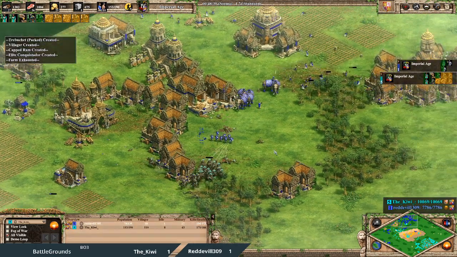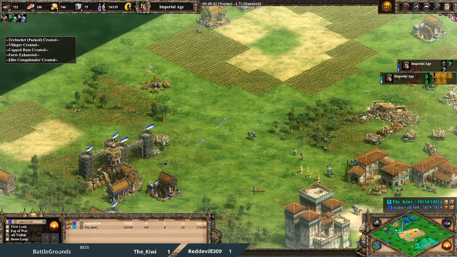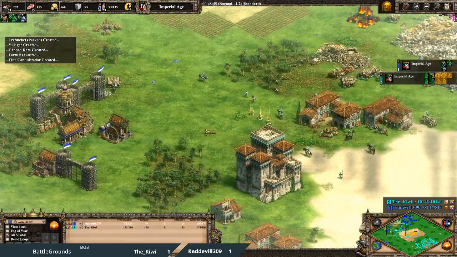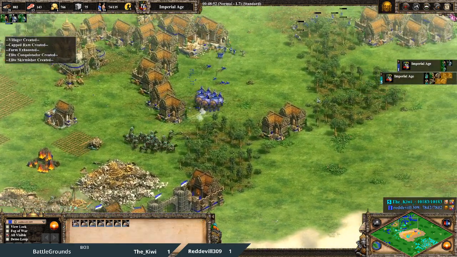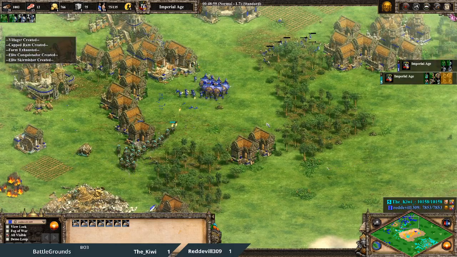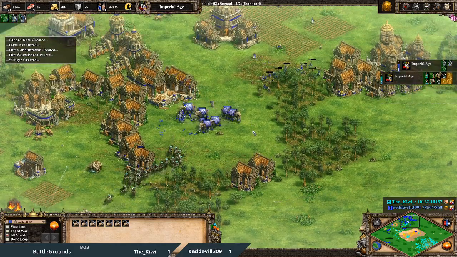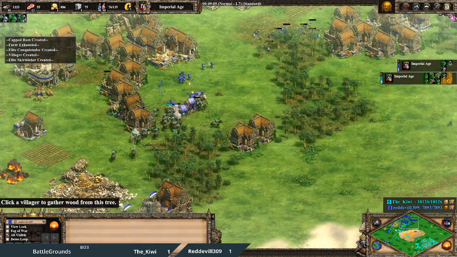Still, I mean, look at the economy for the Kiwi. Look at the economy for Red Devil. Villager counts are so low. These elephants are just gonna melt. He can just run away from them all day long. He's just gonna throw them away.